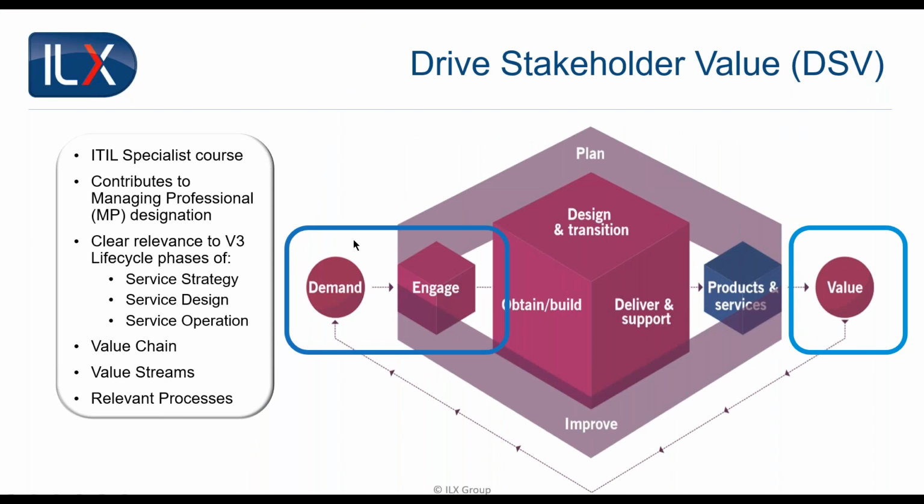Now, I like the look of the Create, Deliver and Support course for a number of reasons, being involved in its delivery, but also this one's quite useful too. If I was to be honest with you, I think Create, Deliver and Support might sell more, but I do think that this one needs to be considered too, because this is the one that starts off the engine room. Look at that first chunk there, demand and engage. We need to understand all the interactions that we have with the customer and consider all the different types of customer, the markets we might be dealing with and so on, and look at the customer journey.